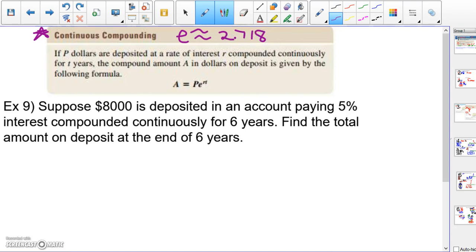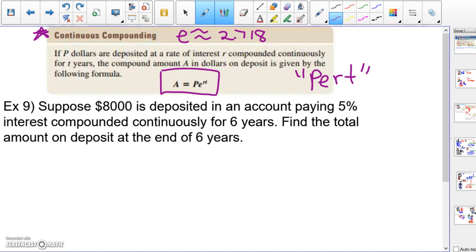It's just a weird number. It comes up a lot in science class, I guess, but the formula looks kind of the same. A equals Pert, where A is the final amount, P is the starting amount, e is that 2.7 number, r is the interest rate, and t is time in years. So it's an easier equation. You might hear it referred to as the Pert equation, obviously because of the way the letters are arranged, but it really works the same way.